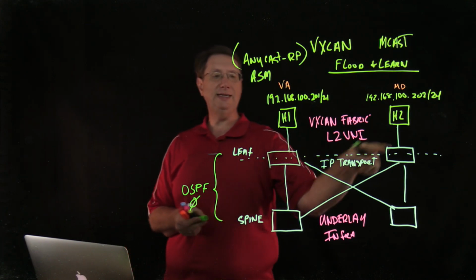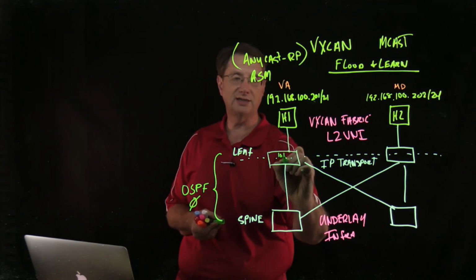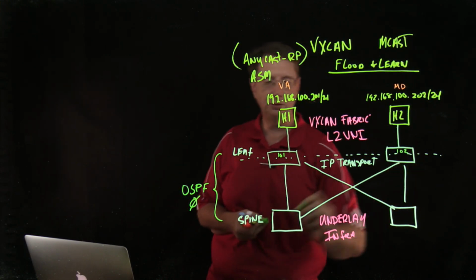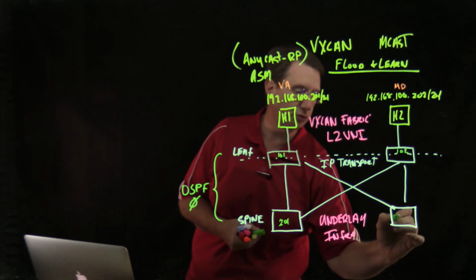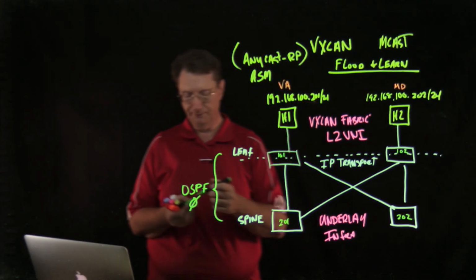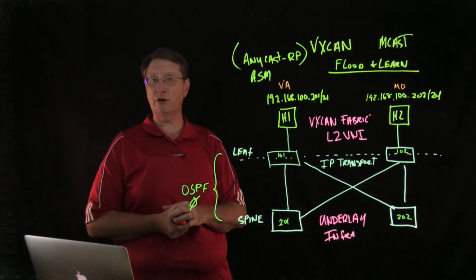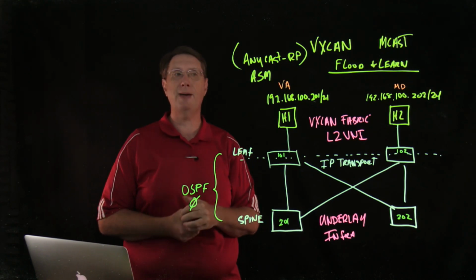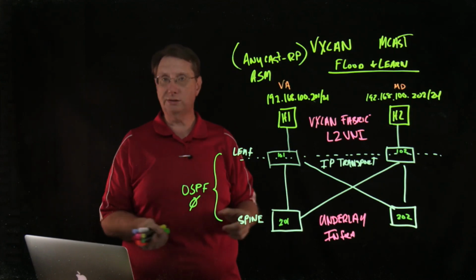We're going to take these resources and configure this resource as leaf 101, this resource will be leaf 102, this resource will be spine 201, and this resource will be spine 202. And we're going to focus on this transport layer first from the perspective of layer 3 unicast, and then second from the perspective of our configurations for multicast.